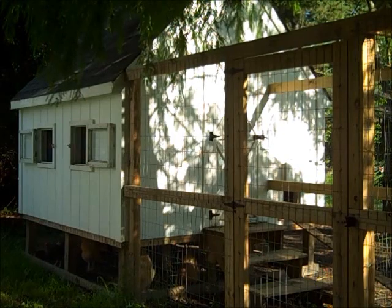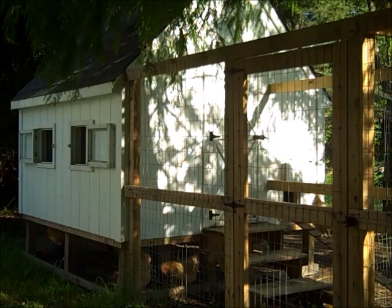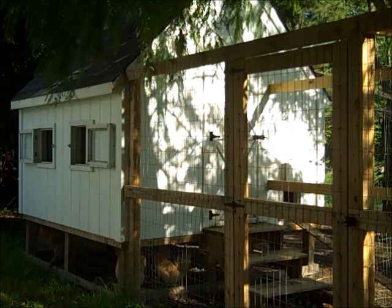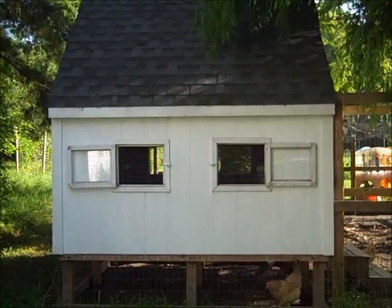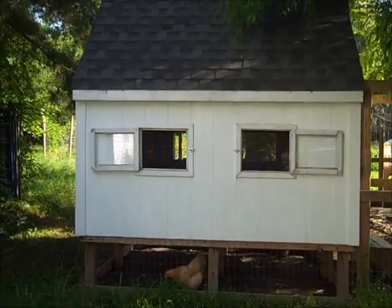A couple of people have asked me about the details of the construction of my chicken house, and I hope that I can do this in a way that will make sense, and I hope I can remember exactly how I did this. The house is 8 foot by 8 foot square, and I started off by building the foundation.